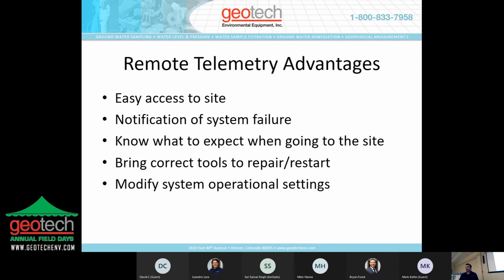The advantages for remote monitoring are easy access to the site, especially sites where you have to go through a check-in process, or it can be cumbersome to actually get on the site, or if you need to have someone to walk you through the site. You're able to do this from your office rather than actually go and visit the site. It saves on time, it saves on personnel travel costs.